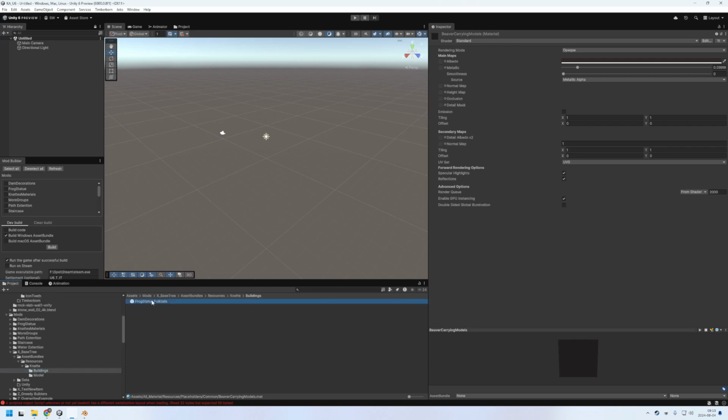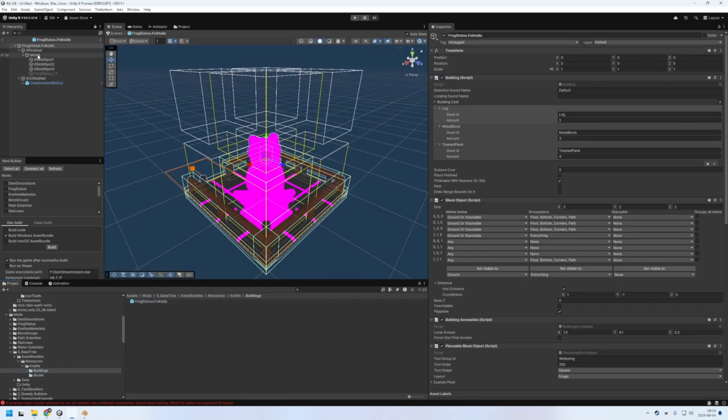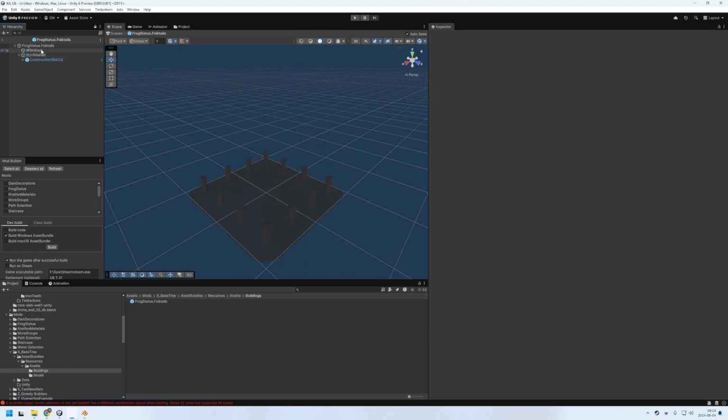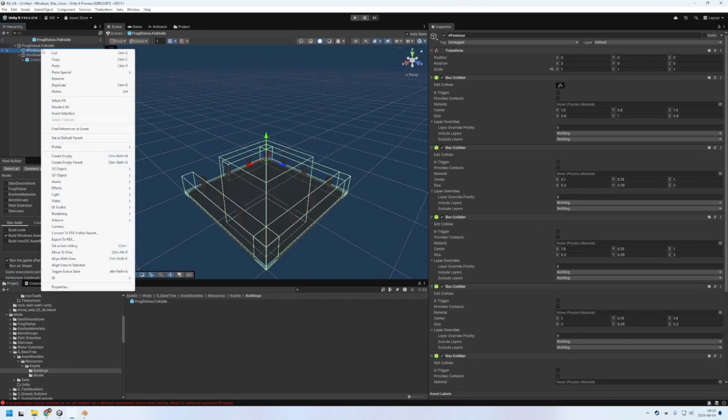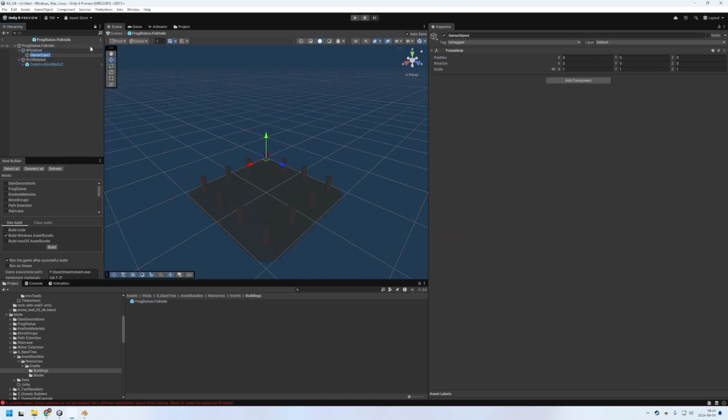So we go into buildings, and can remove the current one there. We do an empty model, TimberMesh describer, and under resources we have it under the model.